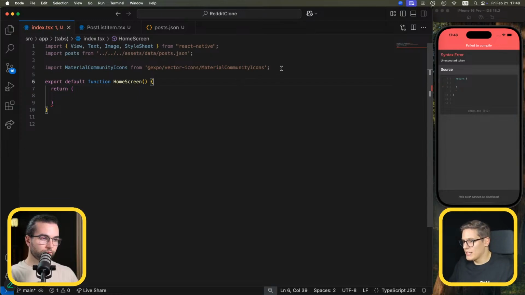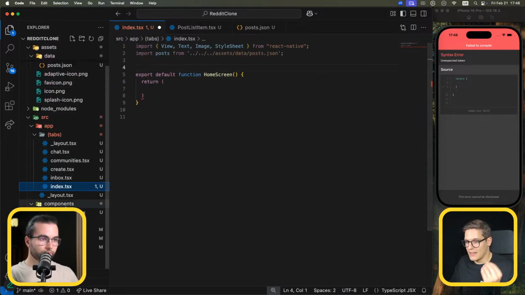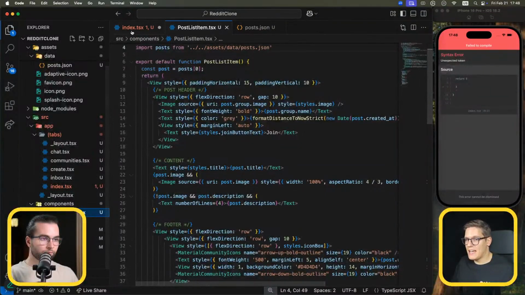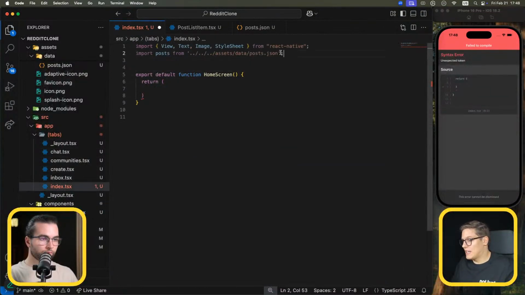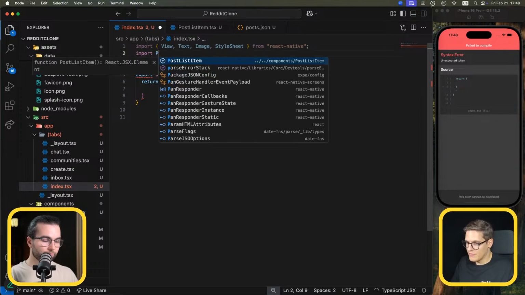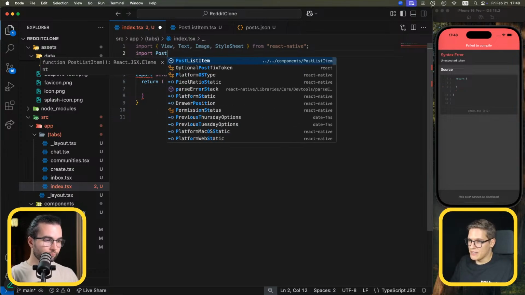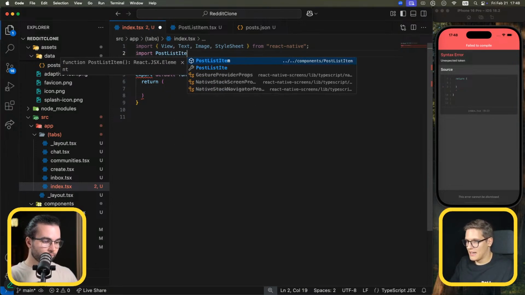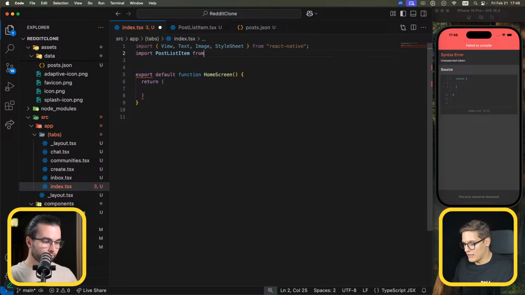So how can we now use this new component inside our home screen? Well, actually, it's very easy. What we need to do at the top, just like we're importing all of the other components, we will import this Lego piece inside our home. So we do import. We say that the name is post list item. And now we need to explain where is it.